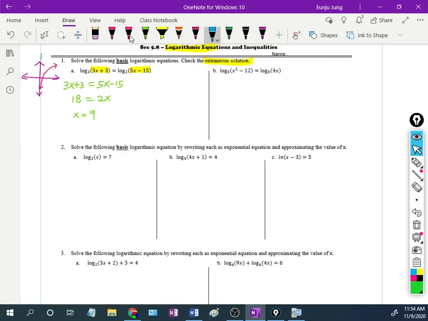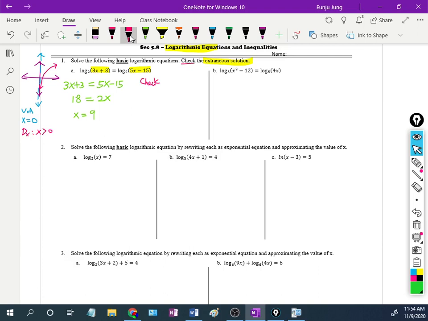And there is a vertical asymptote, okay? What is the vertical asymptote for the parent function of a logarithmic function? x equals 0. So the domain for this function is x values greater than 0. So I need to make sure this number gives us an input higher than 0. So I'm going to check that, okay?